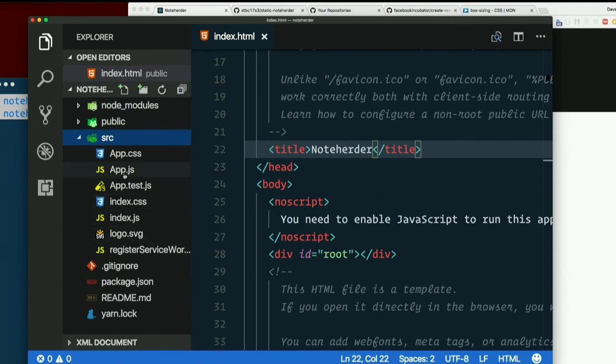So this is anything that should run through our build system. And the build system, thankfully, is already configured for us. It can be a little complicated, but Create React App does that for us. And it, in fact, hides the config files from us. We will learn on a future day how we could dig into that if we really wanted to. But for right now, we're just happy that Create React App makes it so that we don't have to care.